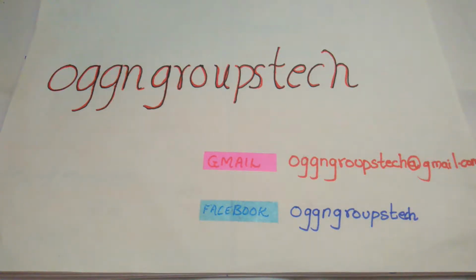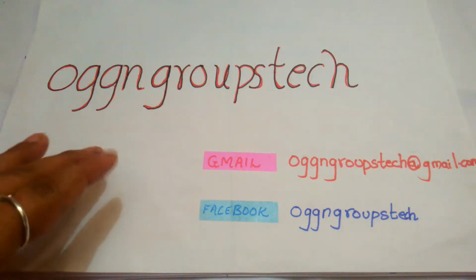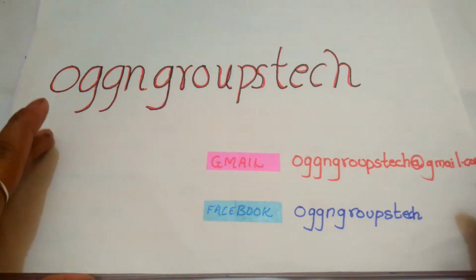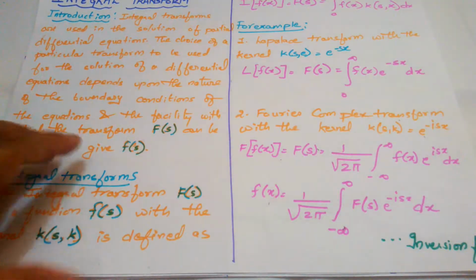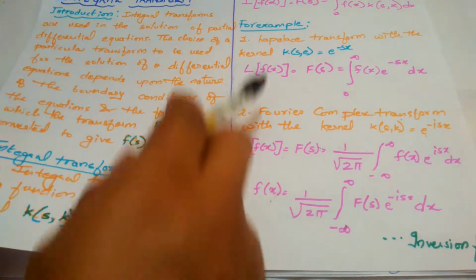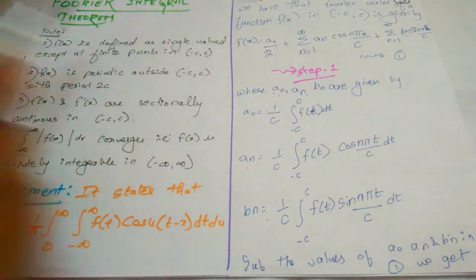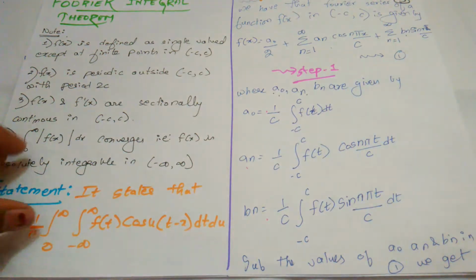Hello, today we are going to start a new topic called Properties of Fourier Transform. We have started a new unit called Integral Transform. So till now we have covered topics like integral transform, the definition of integral transforms, and examples of the integral transforms. Then we have completed one theorem called Fourier Integral Theorem.